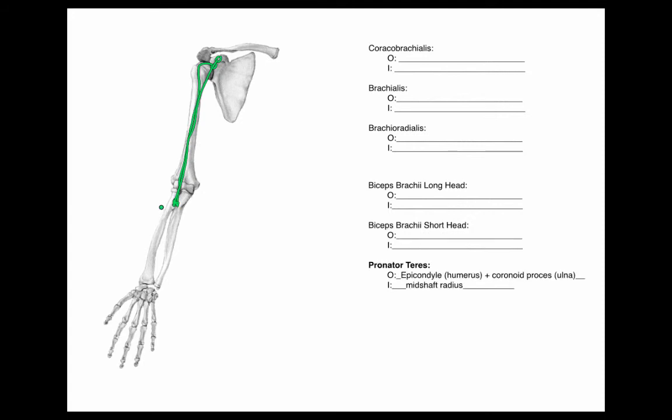And then lastly, we have our Pronator Teres, and this is going to originate on the medial epicondyle, out here, as well as the coronoid process of the ulna. So here we have two different origin points, and then it's going to insert mid-shaft of the radius, somewhere around there, actually probably a little bit higher up. And we'll draw our line.